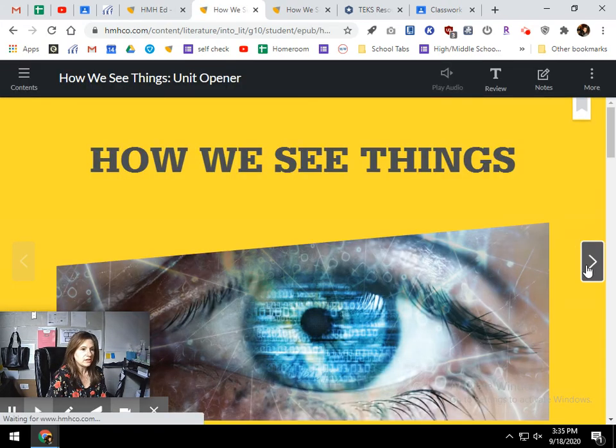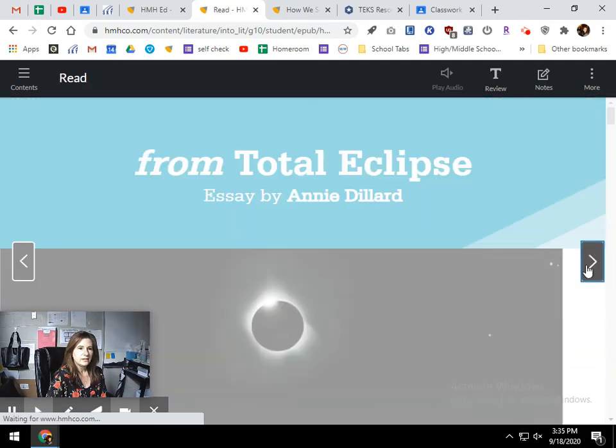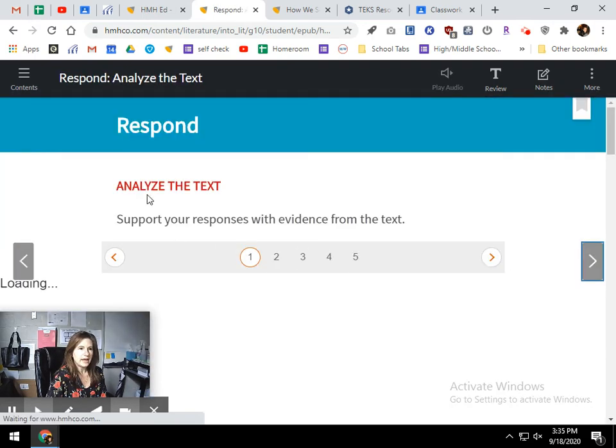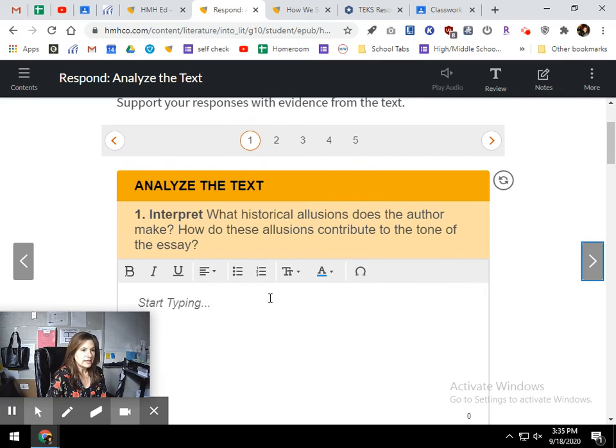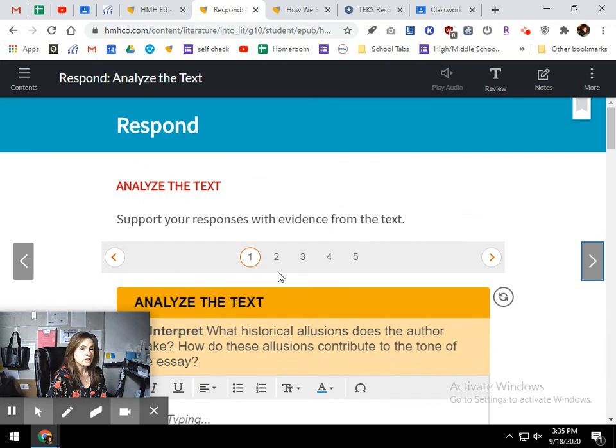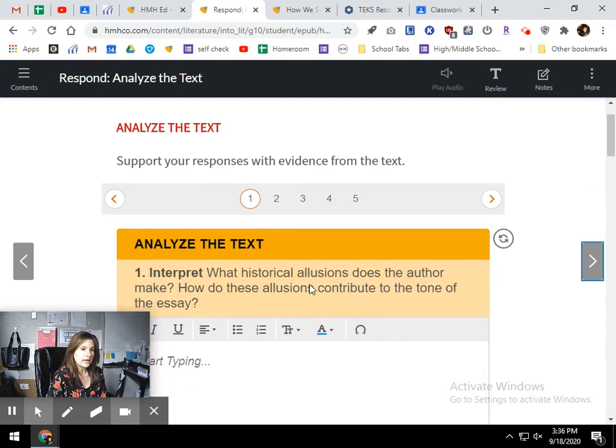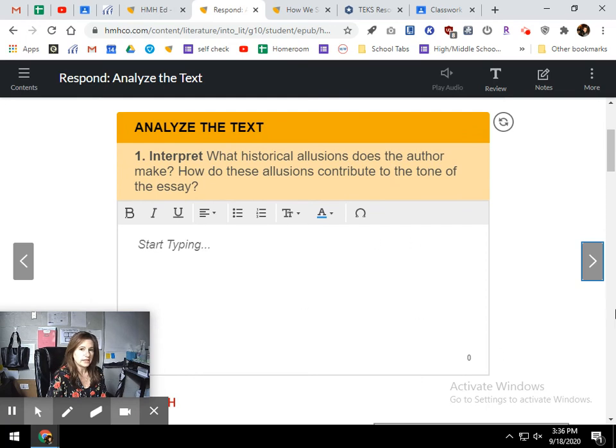If you see something that's on the agenda and I haven't assigned it to you yet, let's say that we're going to do the Analyze the Text for this first story, what if I don't have it assigned to you in Google Classroom or even in Ed? You can still go in and do it, and it's going to show me that you did it. So you just click on that, it'll open the textbook, and you scroll through to which page you want to work on. And that's all you have to do if you want to work ahead.